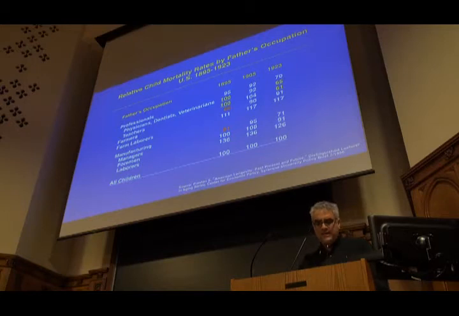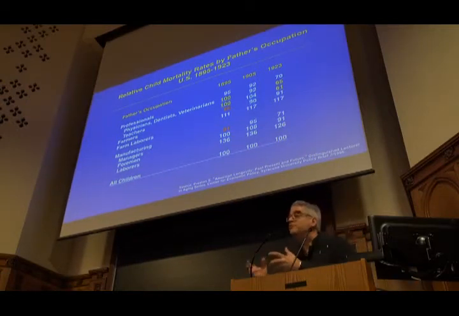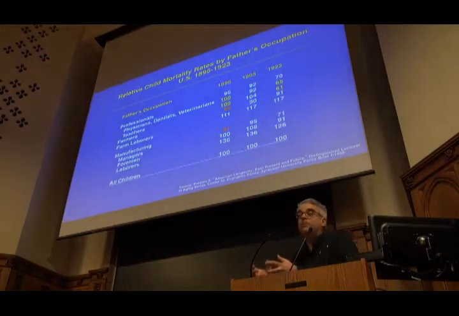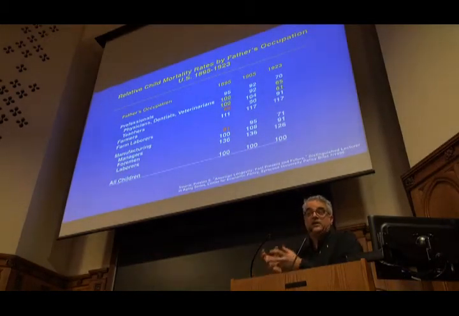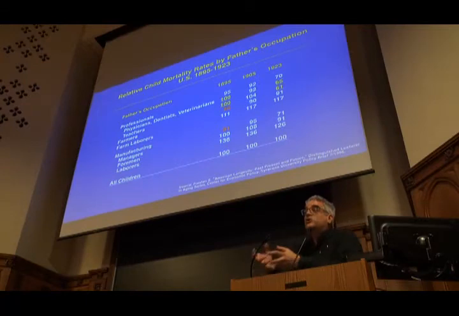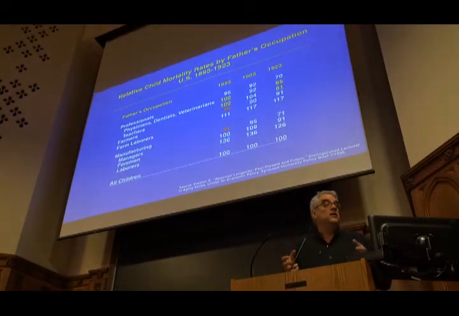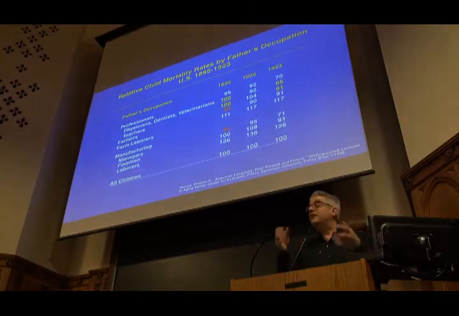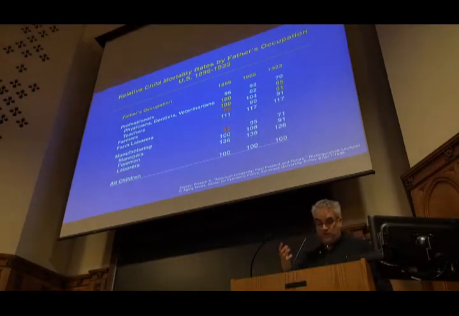But incidentally, this indicates fairly clearly that physicians had very few weapons at their disposal to advance survival. If you were a doctor in 1895 and you knew something that could be useful, clearly you would apply it if your child was sick. If there was anything that doctors could do, the children of doctors should have had the lowest mortality. But that's not what we see, because in fact there was nothing that doctors really could do to improve the health of anybody, including their children, about 100 years ago.